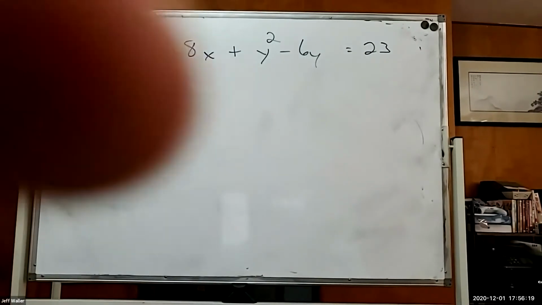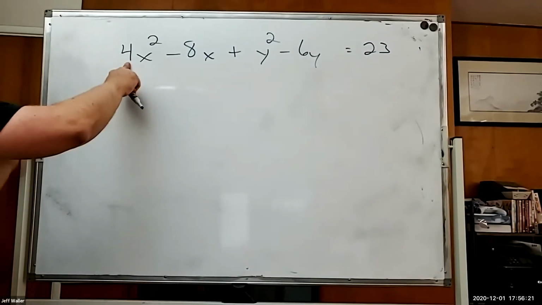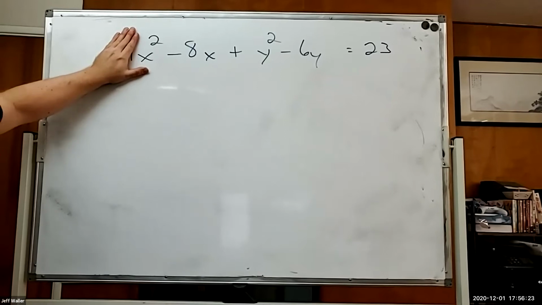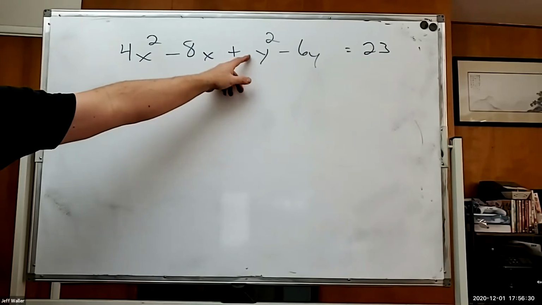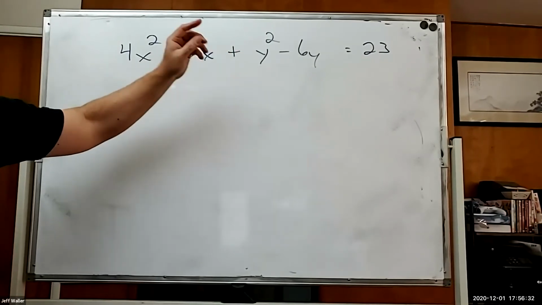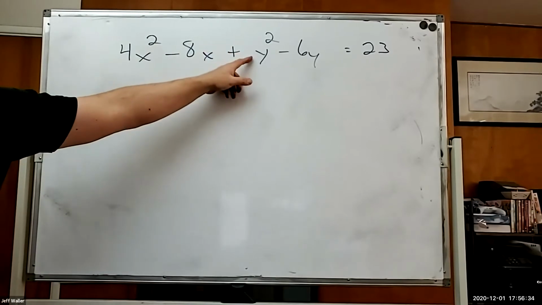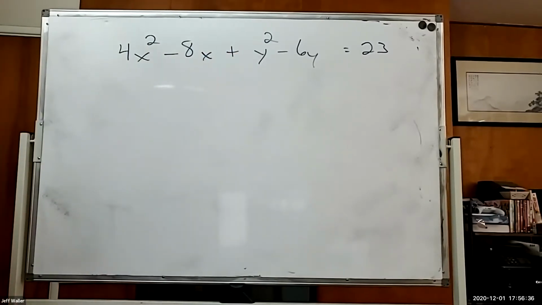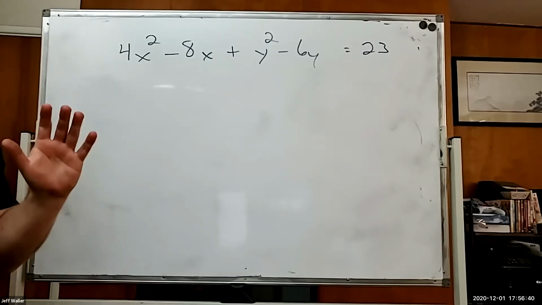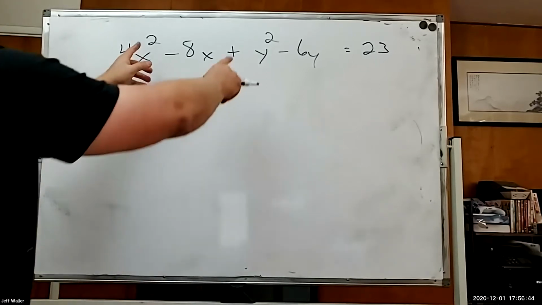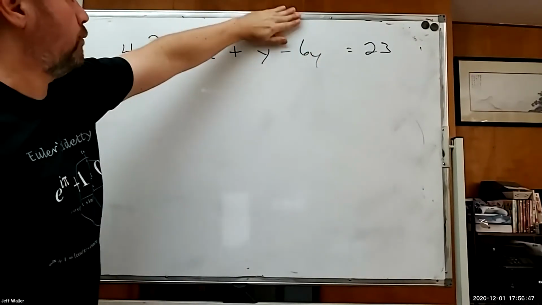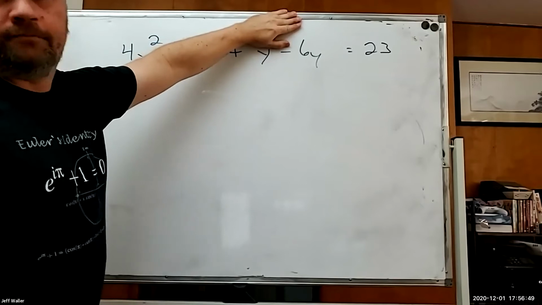If I took the 4 away, it would be a circle because now X and Y both have the same coefficient. Or if I added a 4 here, it would be a circle. Ellipses have different coefficients on their X and Y squared parts. So that's why I know it's an ellipse before I do anything. Also the fact that these are both squared, obviously. If that wasn't squared, this would be a parabola.